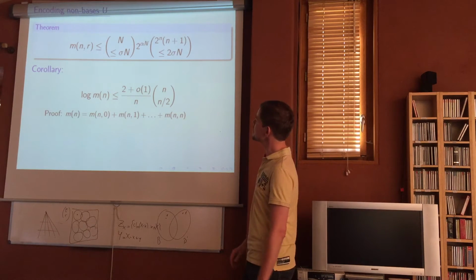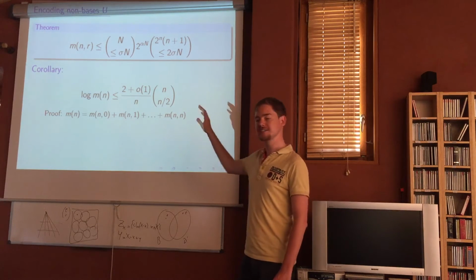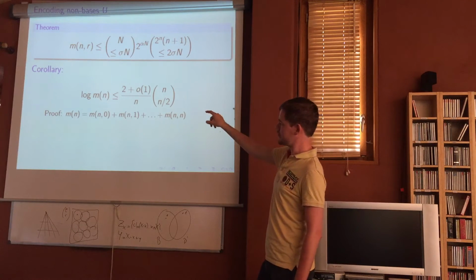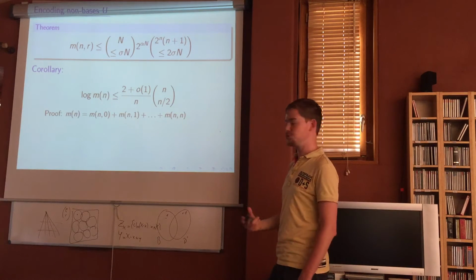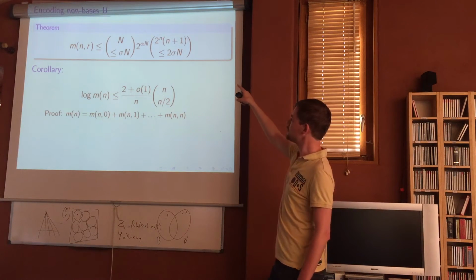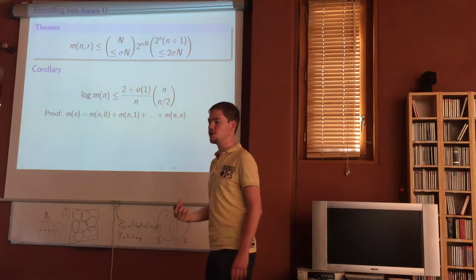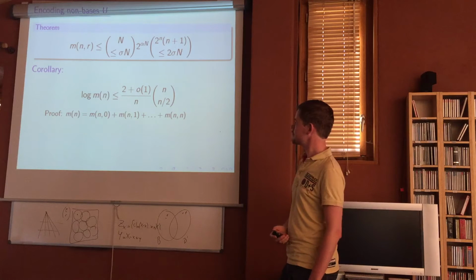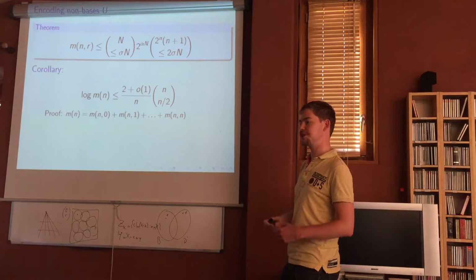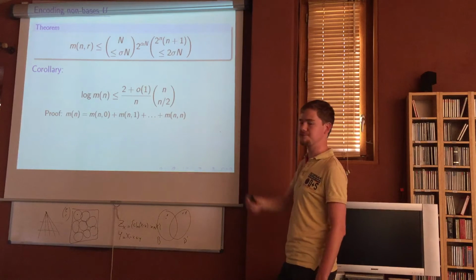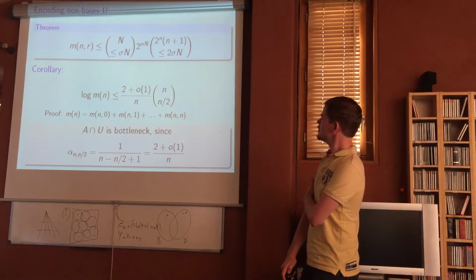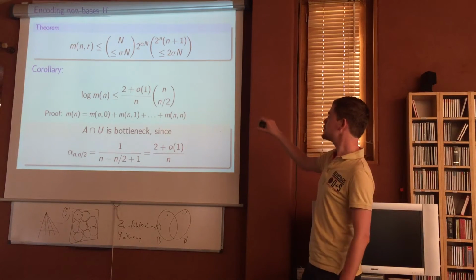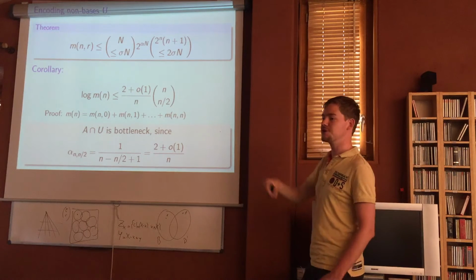There the theorem is again. And actually the binomial coefficient looks very nasty, but it's not really nasty. Because if you take the logarithm, still this bound on alpha is what dominates. So the new binomial coefficient disappears in this small o(1). Then we use the kind of standard trick of summing over all the ranks to put a bound on the number of matroids. So really the bound that we find is dominated by this 2 to the alpha n.